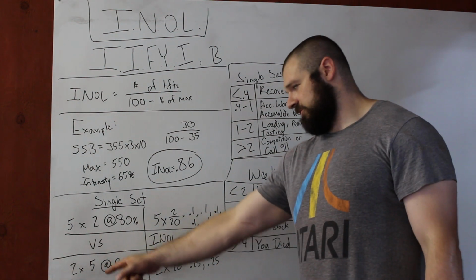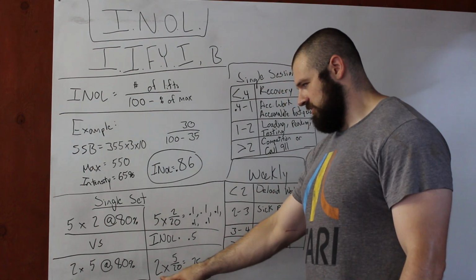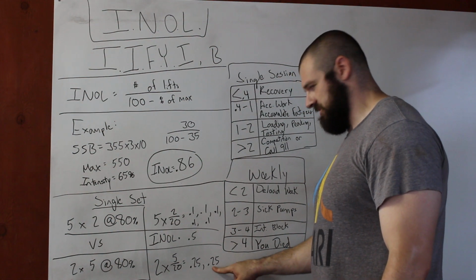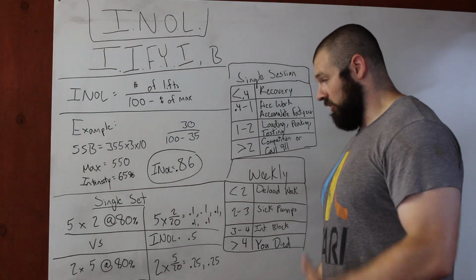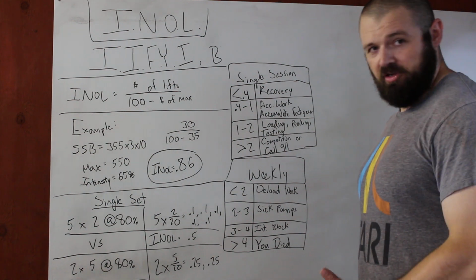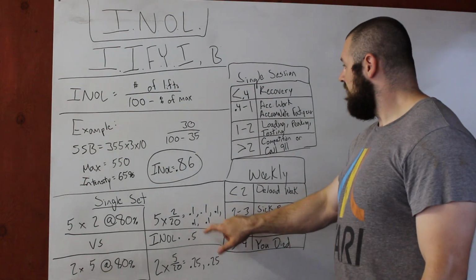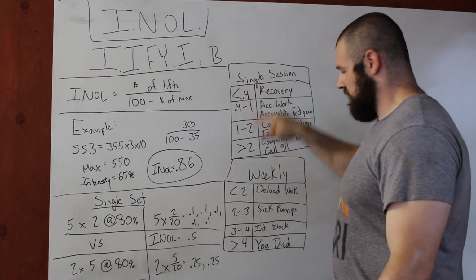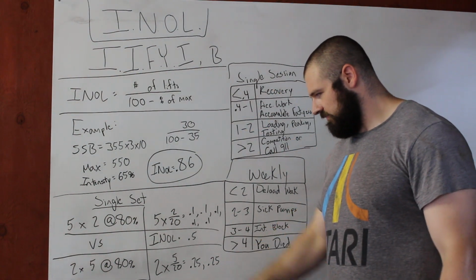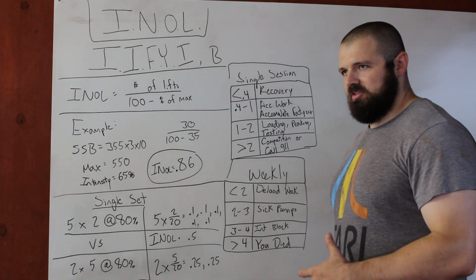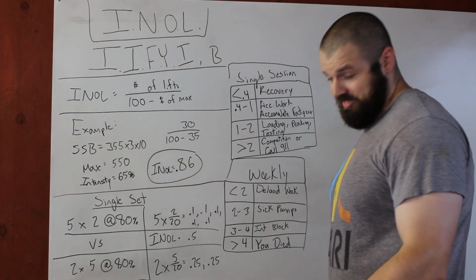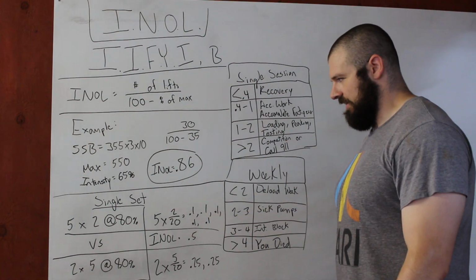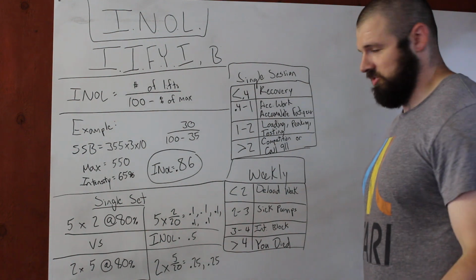It's 0.5. For your 2 sets of 5, now you're going 2 sets times 5 reps over 20, and you get 0.25, 0.25. Now you have quantified which way sucks more. You have a number, you have a coefficient for it. Even though no matter what, that 0.5 is going to be low on your accumulation work and stuff like that. Now you've got a way to actually quantify how hard each set is, even with different set and rep schemes that you're working with.